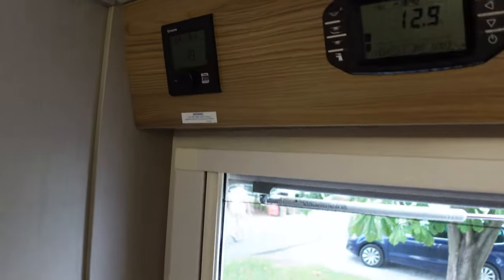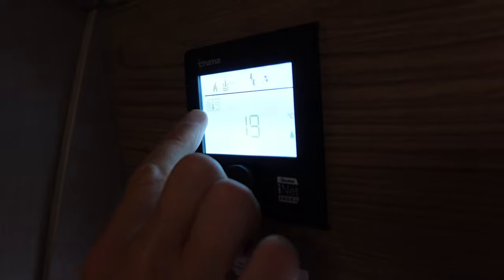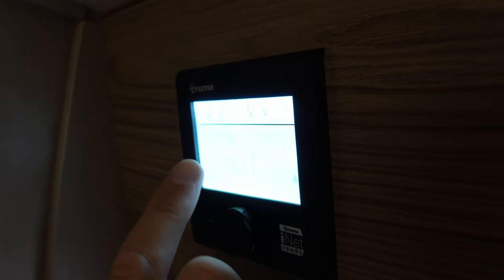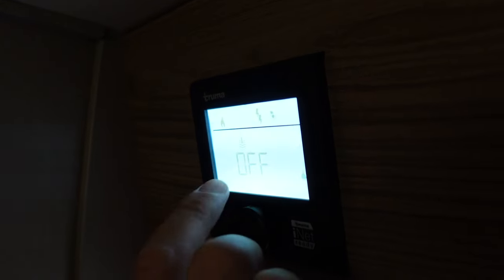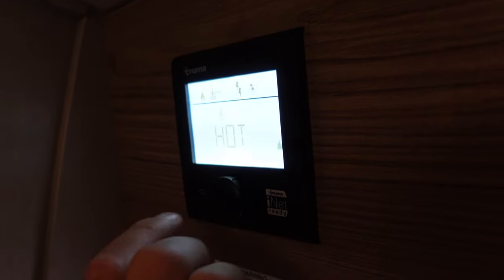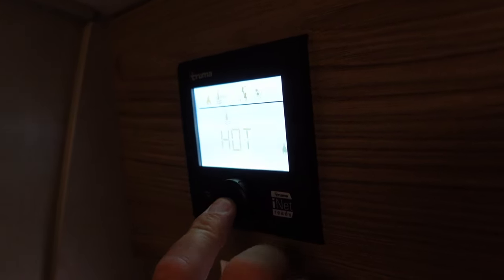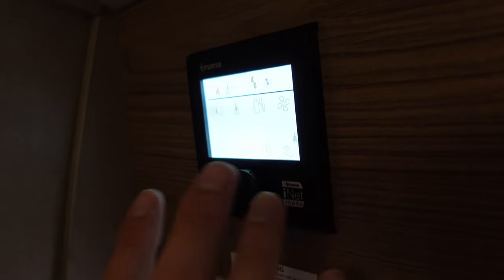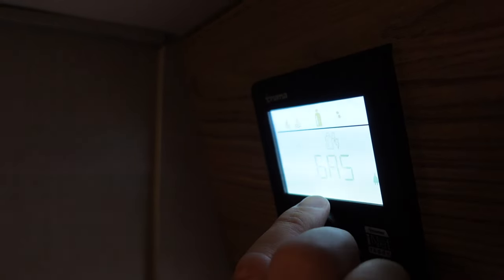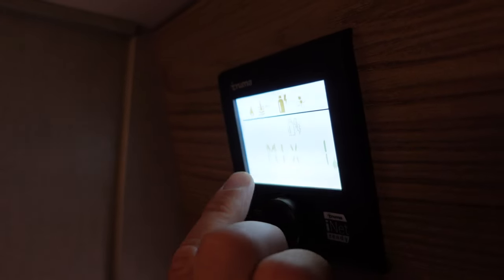This panel controls your heating - we've got it set to 19 degrees Celsius. Next to that is the hot water control. You can have it off, on economy - which is a waste of time as it only warms to lukewarm - or on boost. We always kept ours on hot. It takes about 30 minutes to get hot water and then it's actually scalding. This control selects what fuel type to use, defaulting to gas for both heating and water.